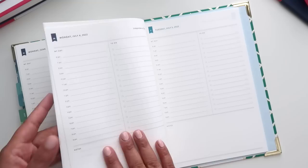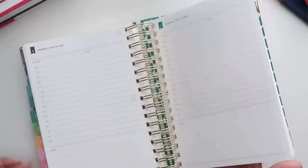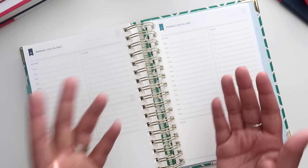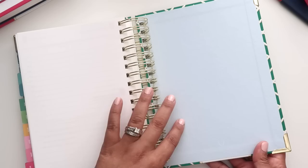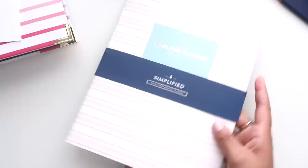There are no notes pages in the back of the book, which is actually where I would have preferred them. I wish there was maybe a notes page right at the end of each month before you go to the next tab — one or two pages there would be nice. The wire-o coil would probably be a lot bigger though. There's no back pocket either. For the Kelly Green book, the inside lining is a baby blue color; for the Happy Stripe, the inside color is navy blue.